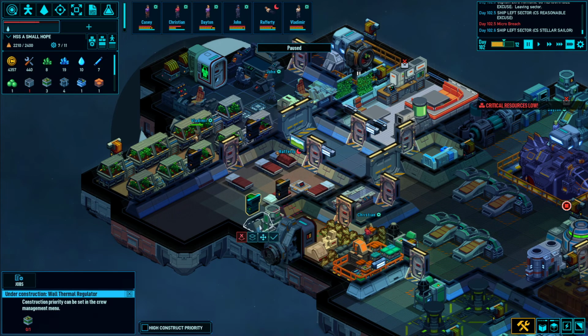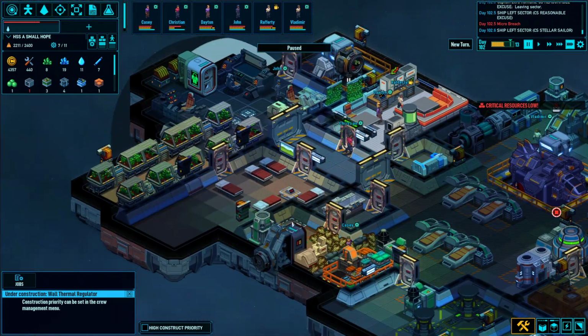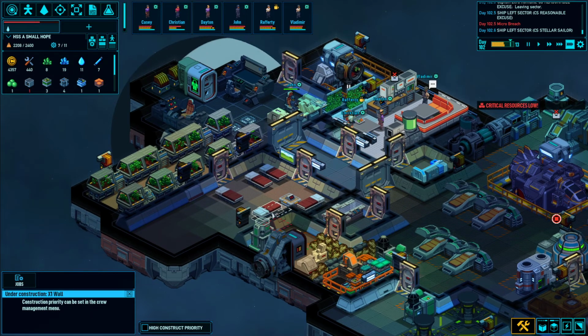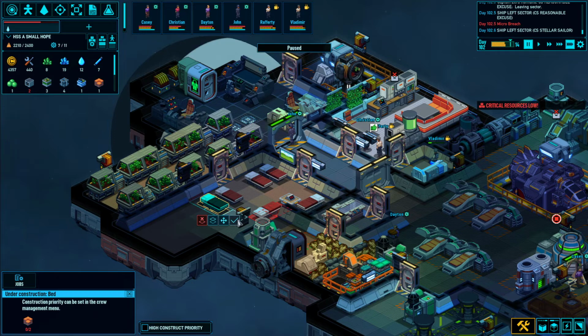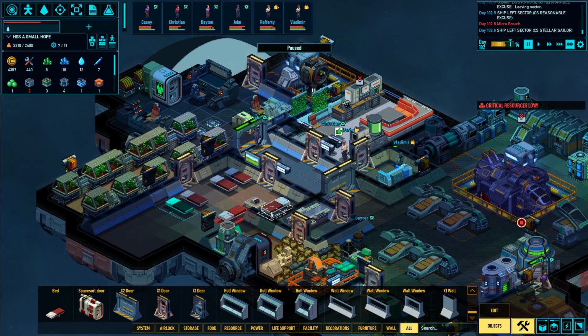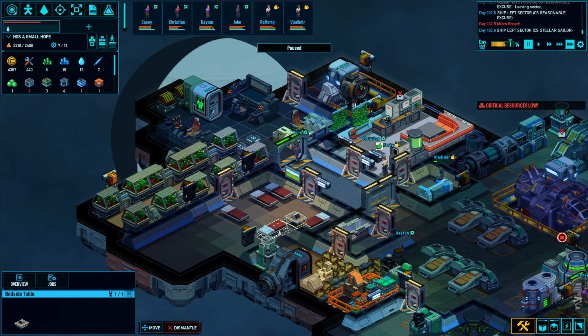Okay, so we're going to move this now. And then this is going to move over. And then this is going to move over. Let's do it like that. Did that give us more space? I don't think it did, really. Let's cancel that. I'm going to move this desk over to here.